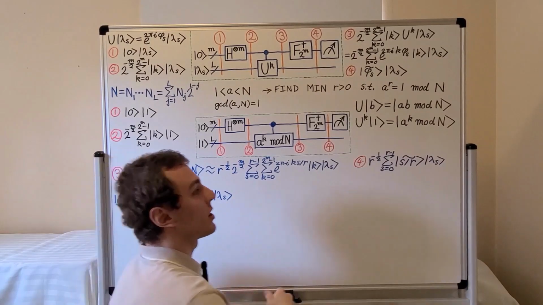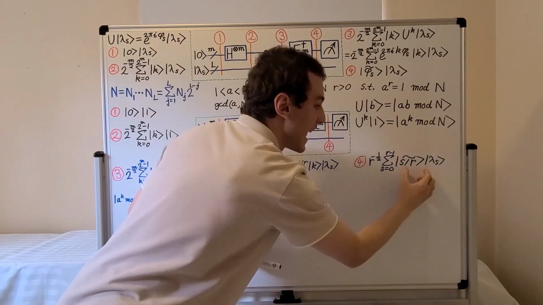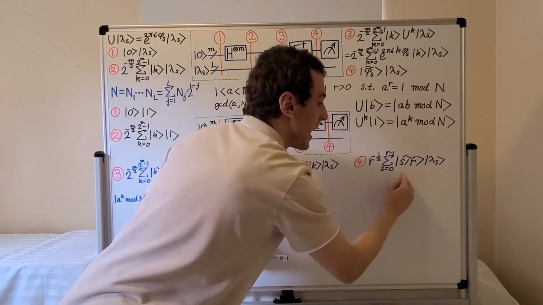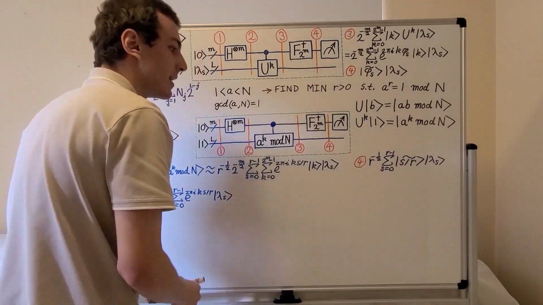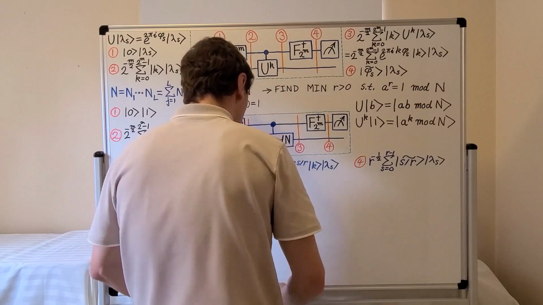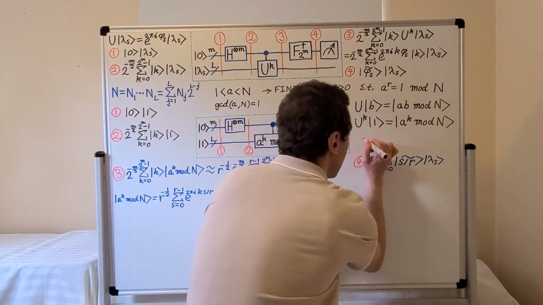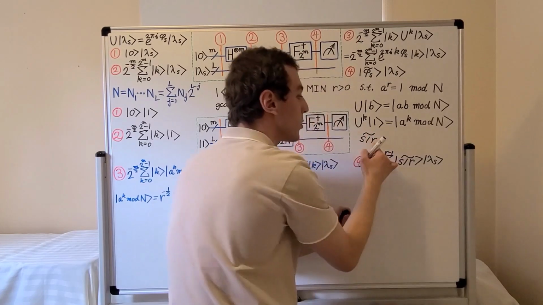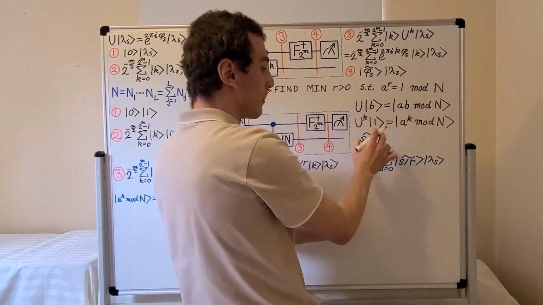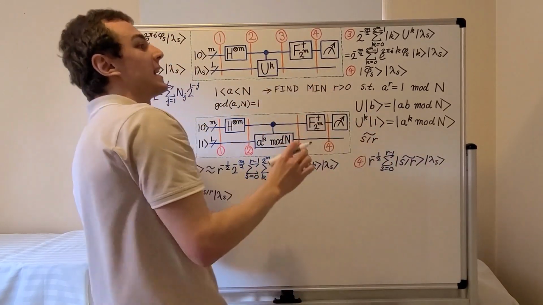So when we measure the first register, we're going to get an estimator for s on r. And that's going to be for one of these values of s. And that quantity that we get, s on r, is very important because this s on r, or estimator for s on r, so I'm putting a tilde on top, it is actually playing the role of phi sub s.